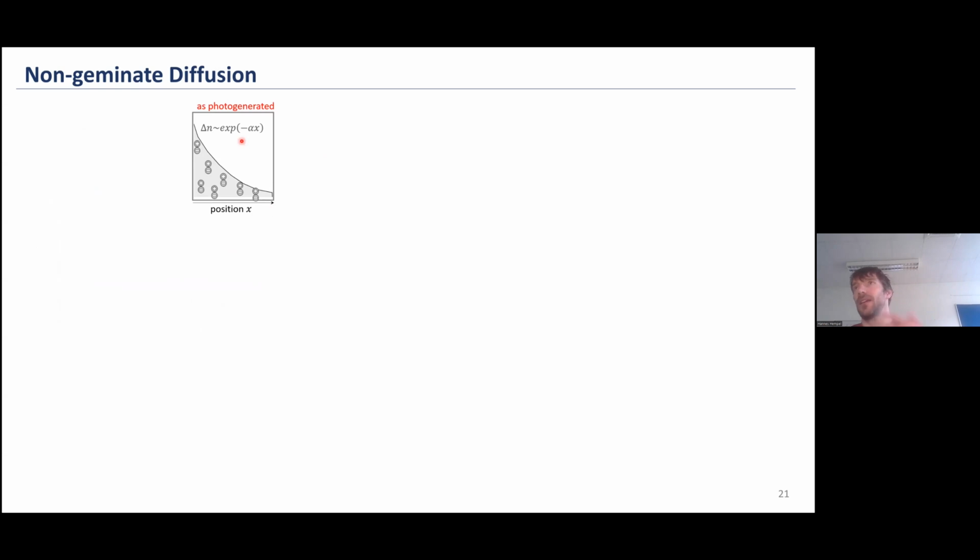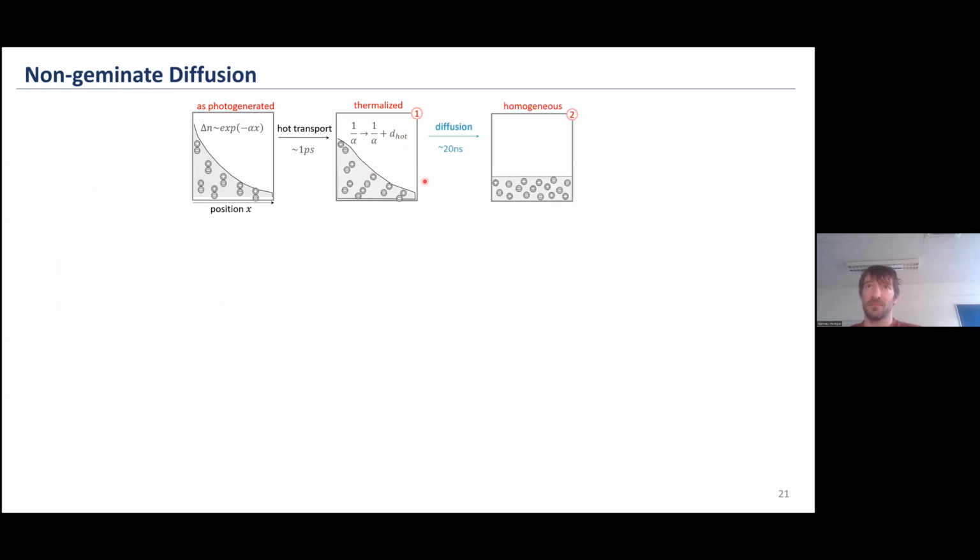So again, we are back in the frame of the sample. We have the surface excitation in the beginning. You have this hot transport, which already broadens the distribution a little bit. And that's what I also see here, that you need to broaden this distribution a little bit, otherwise it doesn't work out. So also already there, I see this hot transport length. And then over time, the carriers diffuse and the distribution gets flat.